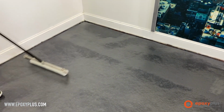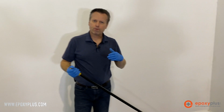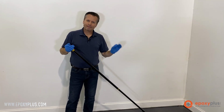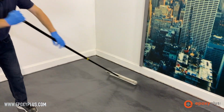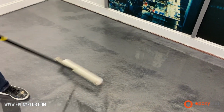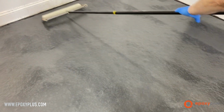We are not putting this down to level out the floor. We're not using the thought process that if we put down a nice thick coat of this high wear urethane that it's better. The opposite is actually true. We're going down thin because that's going to give us the most durability out of this product. So we're maintaining that 500 square feet or so coverage rate. So I'm going to roll this back this way.